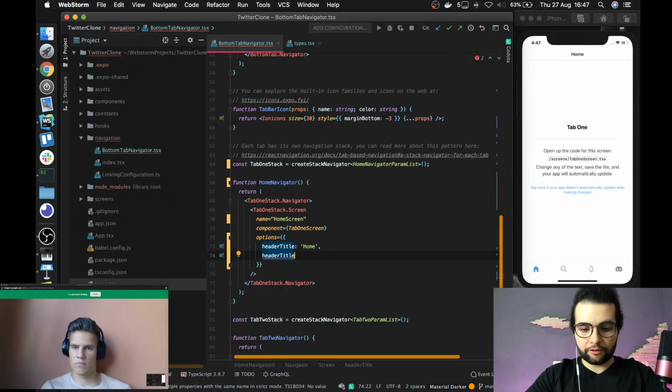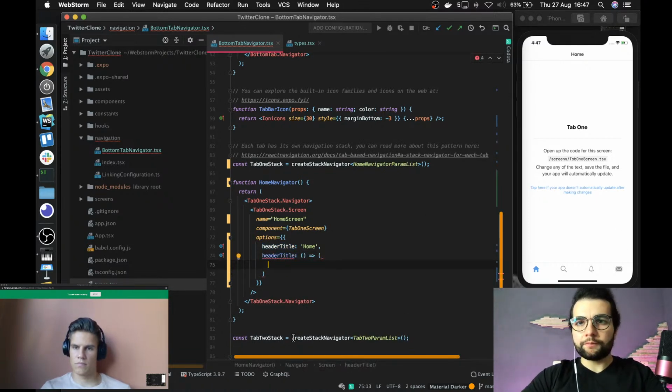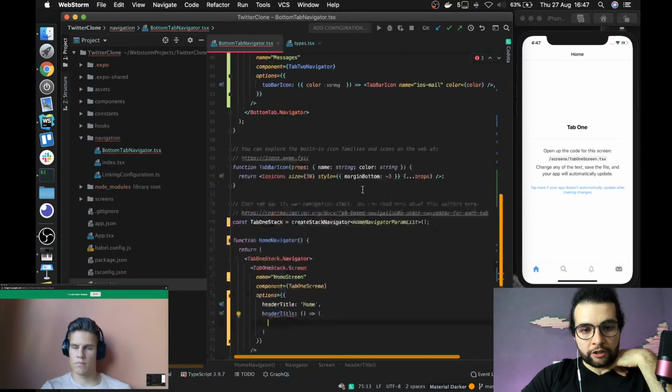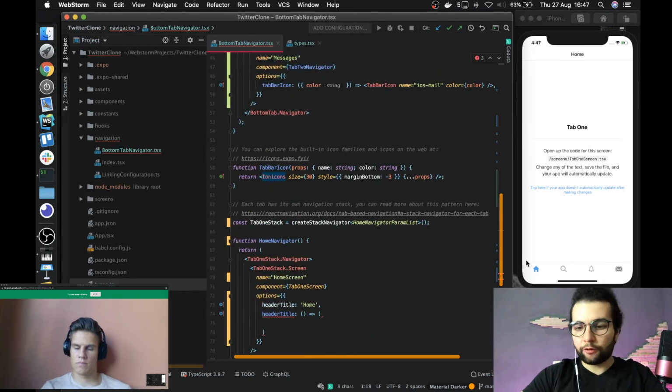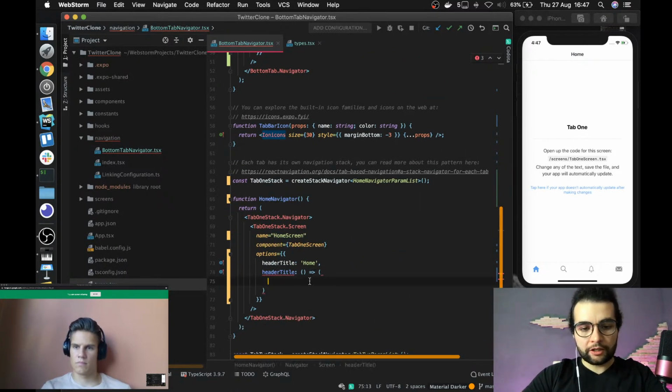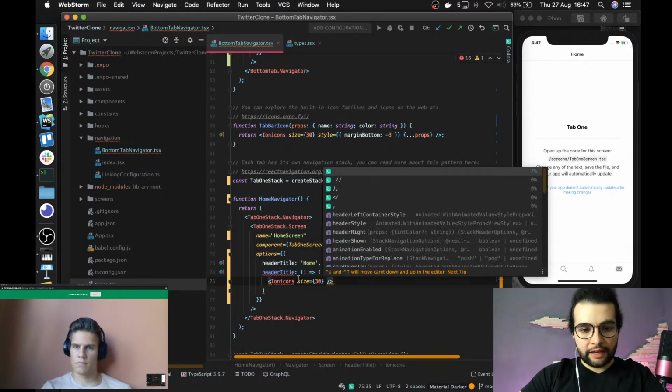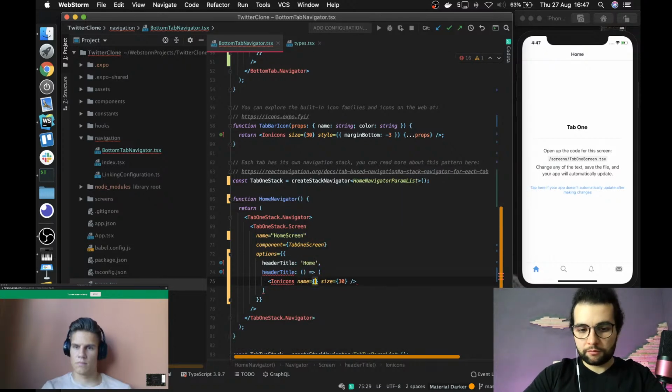Header title, like this, and it's a function that will return a component. In our case, this component will be an icon. We import that also from vector icons, the same thing as we did for the bottom icons. We're going to use the Ionicons, and the name of the icon is, I think, logo Twitter.